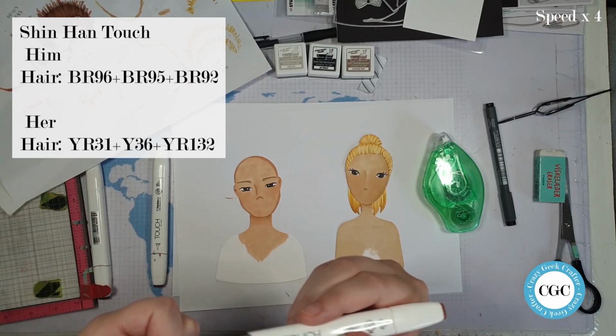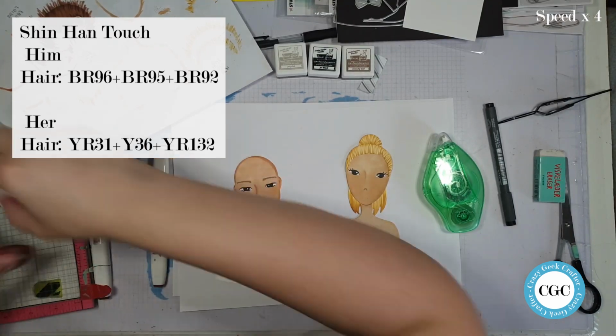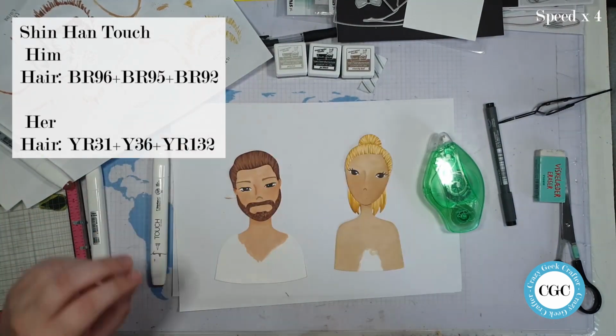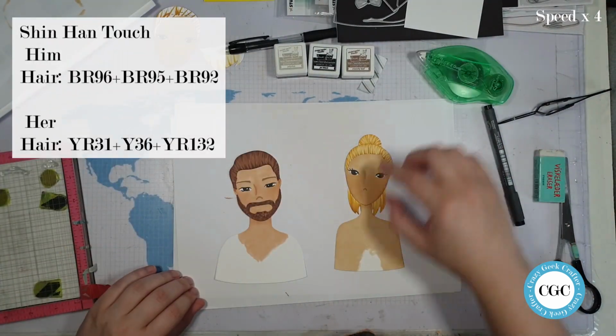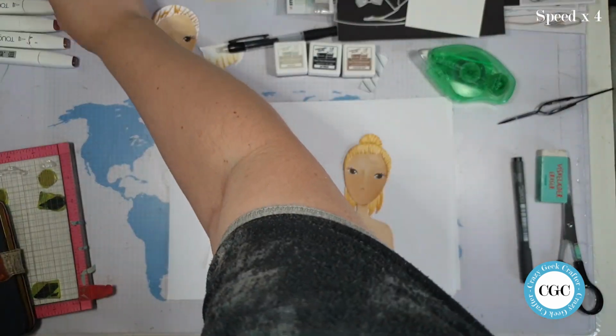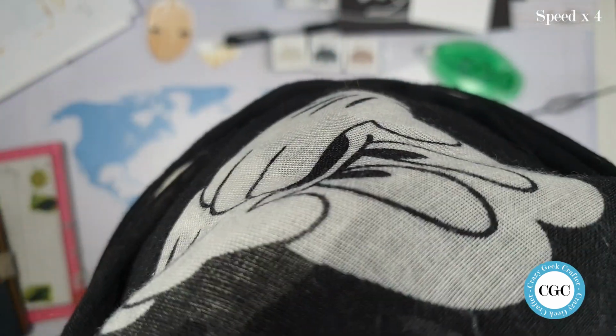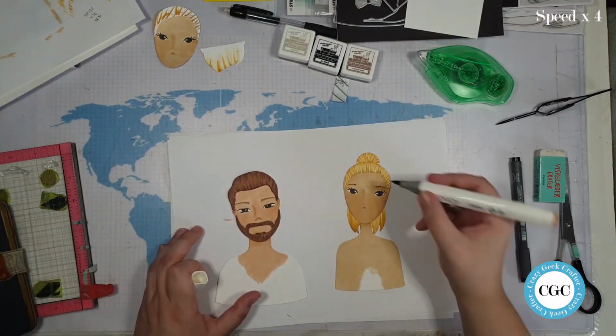Oh yeah. There was some white core showing on the beard, and I think also on the hair. I just took the marker around to make sure there was no white peeking out. And eyebrows for the lady. I just used the darkest marker from the hair to do that.